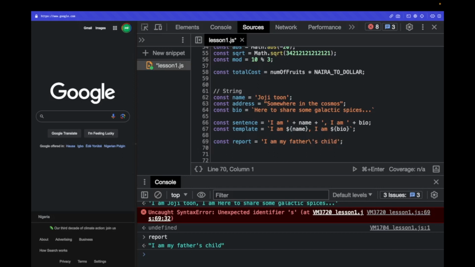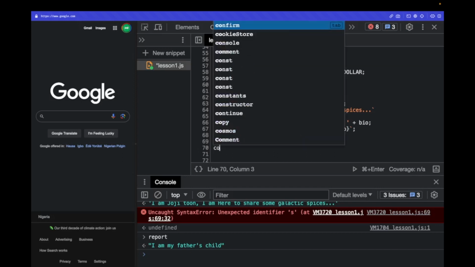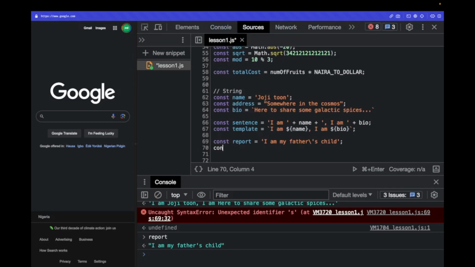You can also do this rather than using an escape string. You can also just use a double quote. So let's say you want to put your quote as single quotes, then you use a double quote to wrap it together. So you can see that this does not complain.